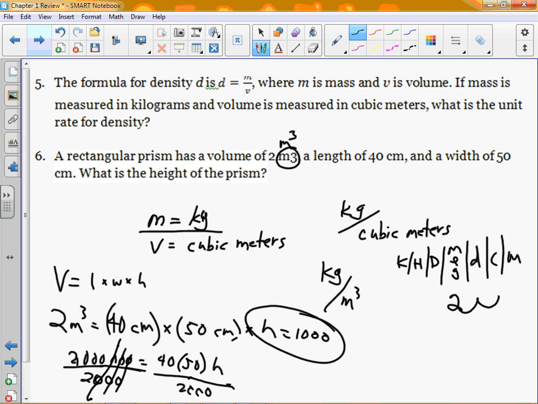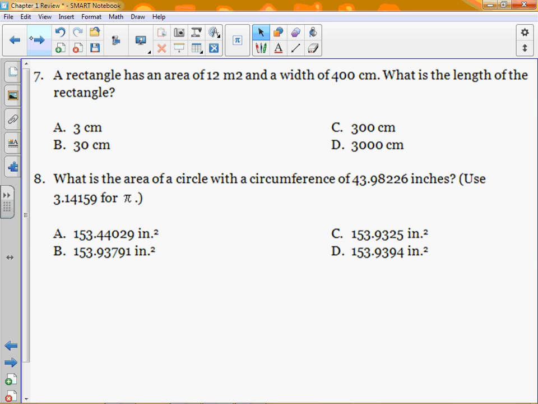Tough one. The most basic reminder we got to have here, and you guys noticed, that was good, is that this is in meters and this one's in centimeters. You can't have that. You got to have the same units right there.